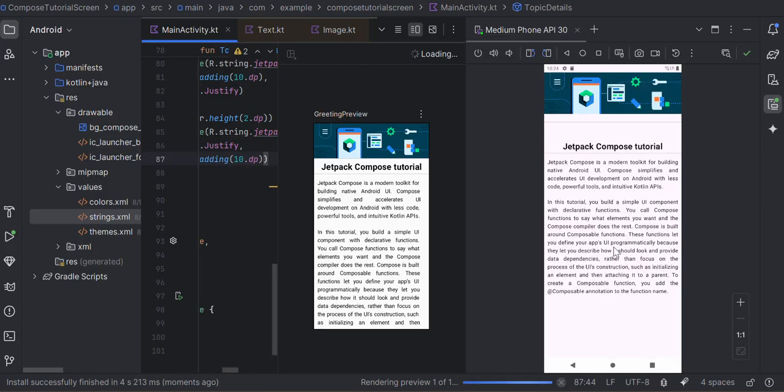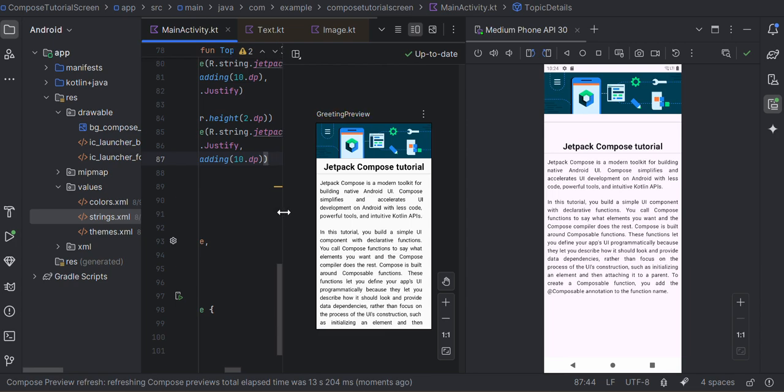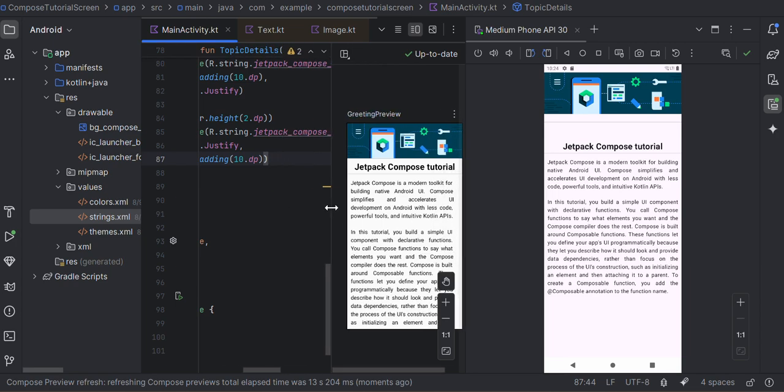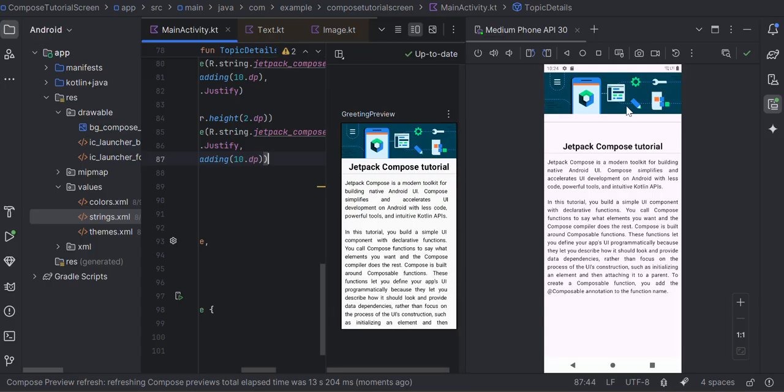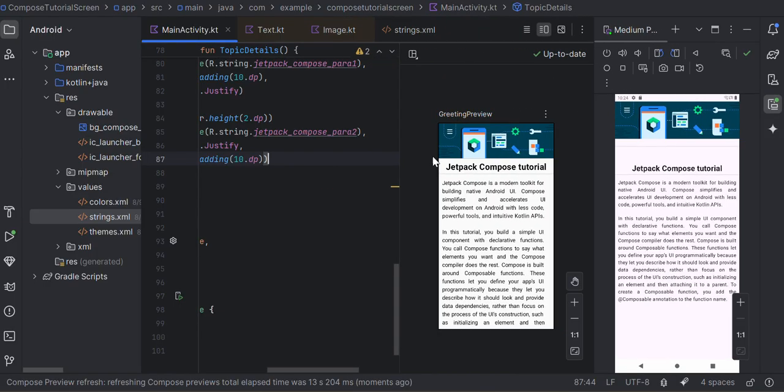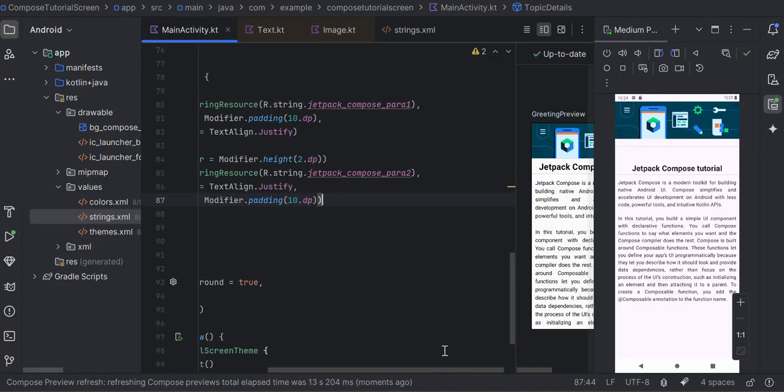So this is how it is looking. There is some issue. There is a Jetpack Compose tutorial, we have the image, and there is a big gap between them. We can fix that issue. So what is the issue?